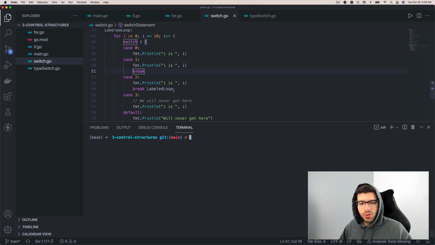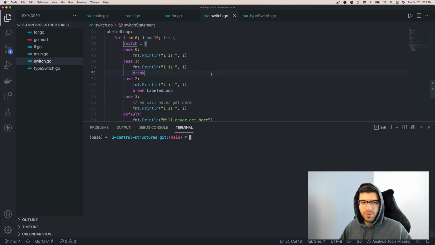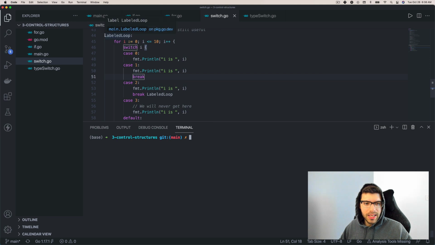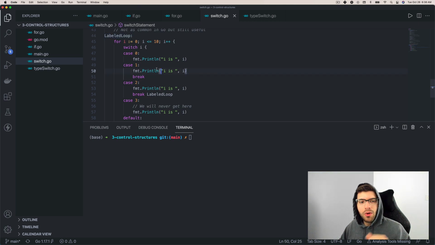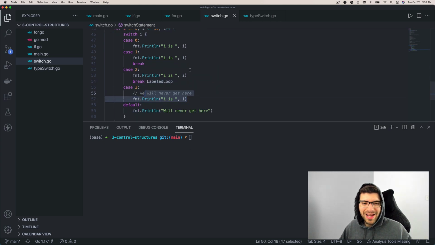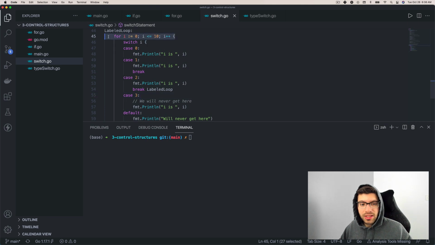Now let's talk about what a loop or a labeled break statement is. And we've kind of already seen it work, but in this case, we create a label up here. That's what this is called. And then we can break out of a specific loop or a specific label, right? And so what we're doing is we're saying that within this label, this for loop exists, okay? And then we're saying to break out of whatever this label is doing on case 2. And that's why we never get to this case 3, even though obviously this continues on, right?